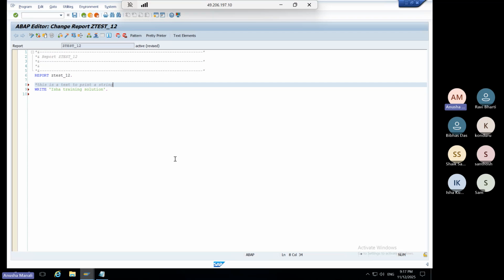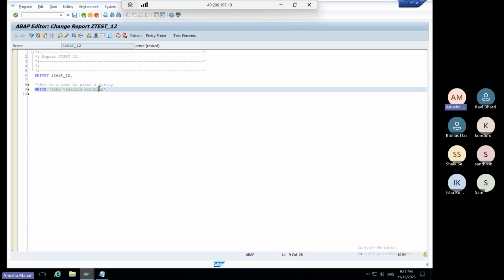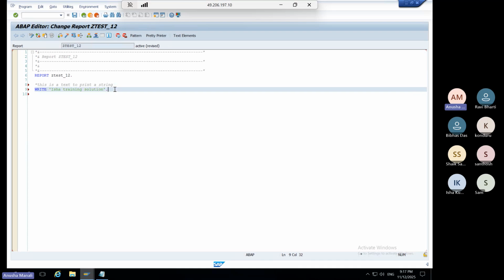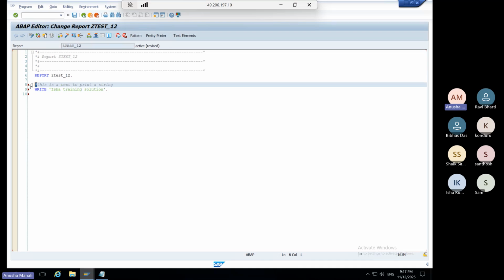So I leave the comment for my future understanding. If I use an asterisk here, it appears as a comment. Comment means our programming language or editor treats it as a comment, and it is not checked syntactically or by our runtime. So this line is ignored by our compiler. So we can put an asterisk, then it appears like a comment.